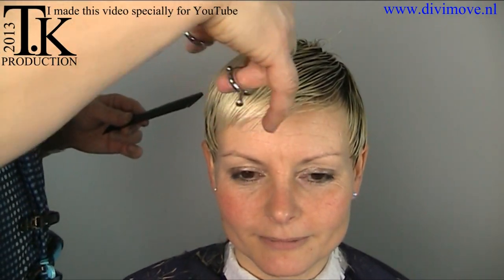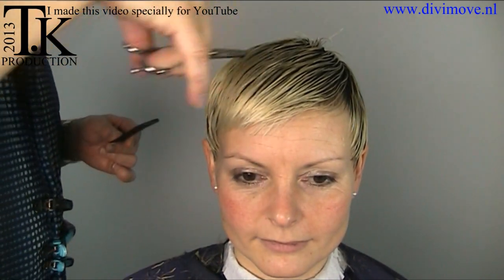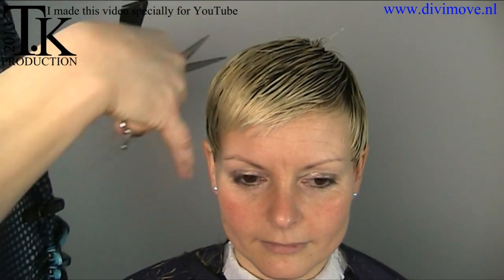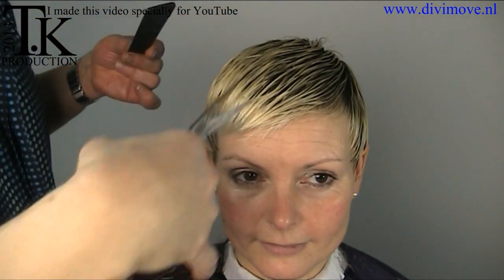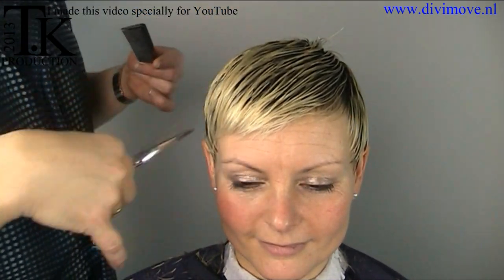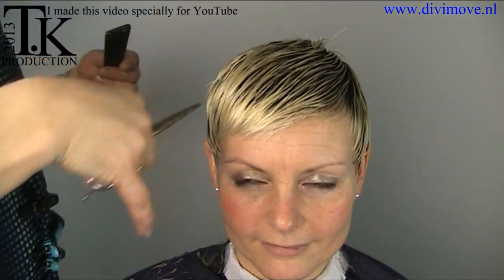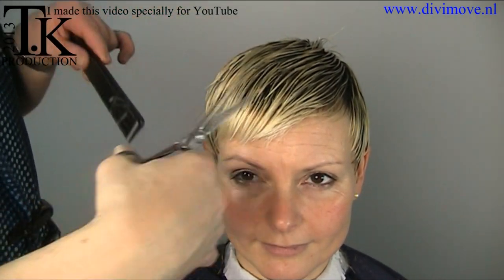Now I'm coming to the upper hair, and I use the same technique as I did on the sides. Keep it away from the crown, but create depth into the hair by cutting off small parts of the hair. Give it air, but not thin in the ends. This will make the hair more playable.